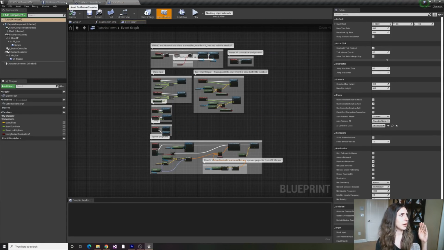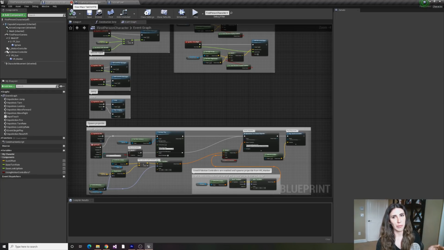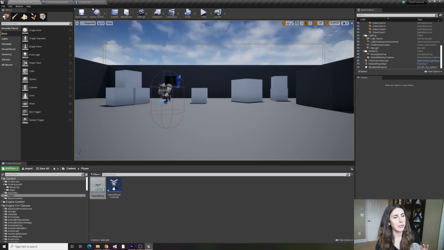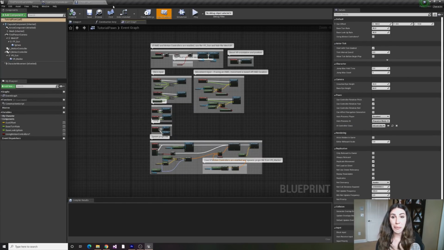Make sure that you are not editing your first person character pawn when we do all this code deletion. You want to make sure that you're editing your tutorial pawn. So if you have this open, you can probably just close it out now just to make sure. That way, if you ever want to revert back to the old pawn and have all the default functionality, like you mess something up or go too far, you can do that. You will still have that old first person character to revert to.